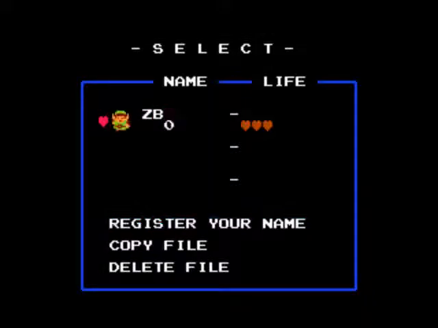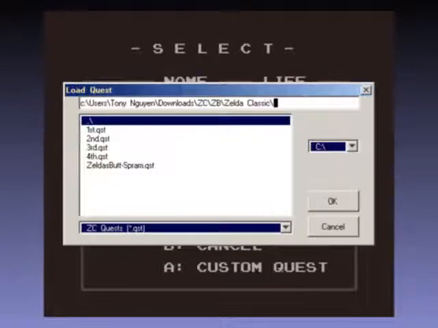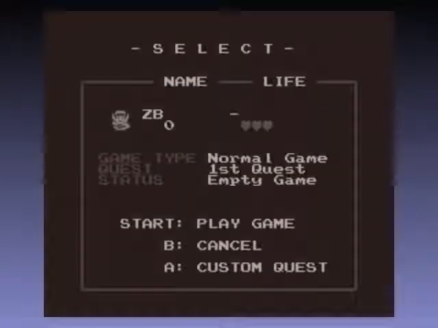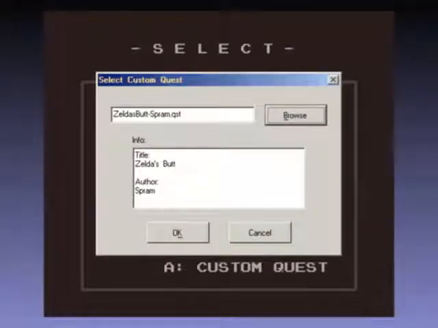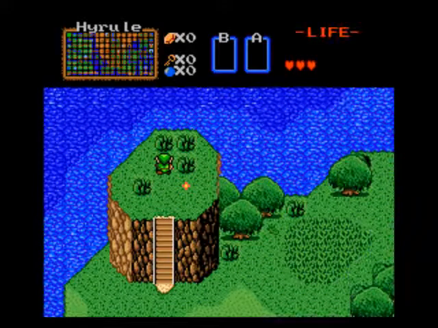You can't really tell just from that ZB. Okay, so we're going to be playing a quest called Zelda's Butt, and honestly, I don't know where the title of this quest comes from. I mean, what is it referencing? Kind of an odd name. Although once you get past that, it's actually a pretty decent quest. So we'll get started here.